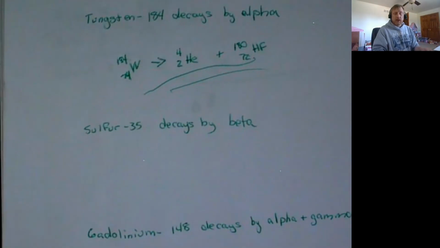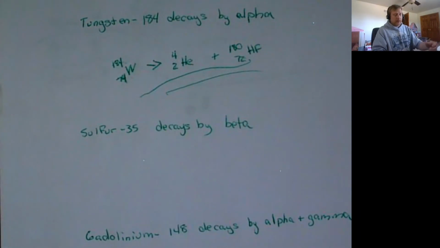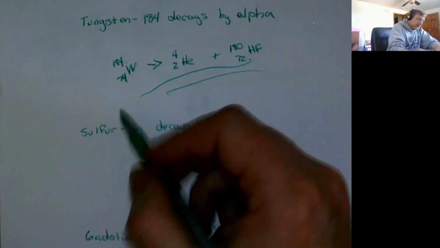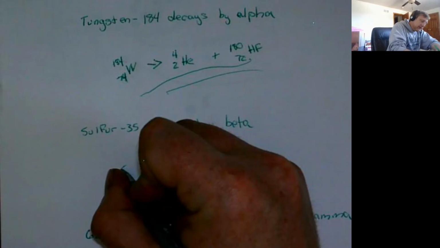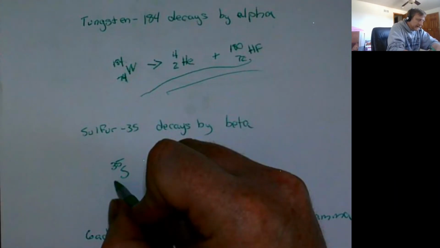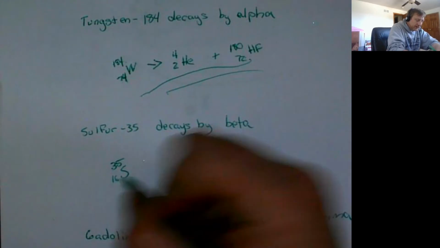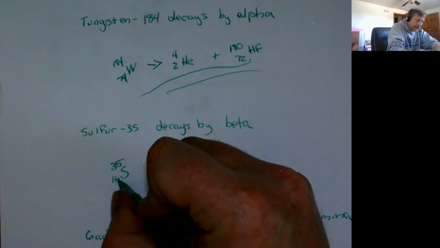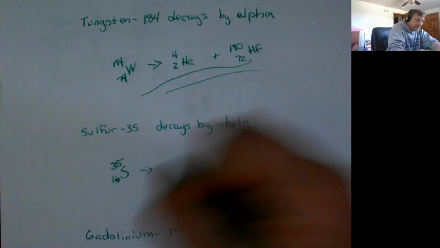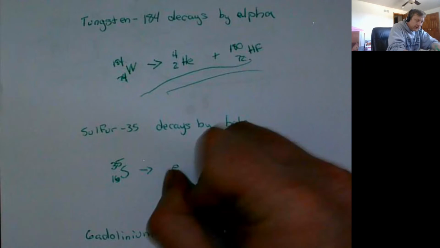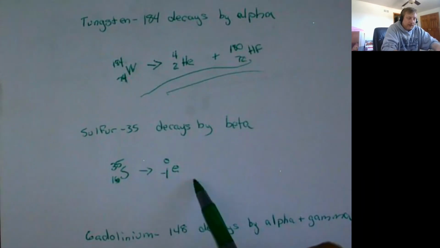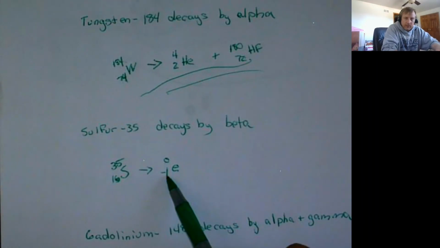Let's take another look at a little bit different decay, a beta decay. And so we're going to start with some sulfur 35. Again, I'm going to put that 35 in the upper left-hand corner. Sulfur's atomic number is 16 if I want to put that down in the bottom. Again, that's kind of optional. And it's going to decay by beta radiation. Beta's our electron with the 0 in the top and the -1 in the bottom. And here's where that -1 is going to come into play.